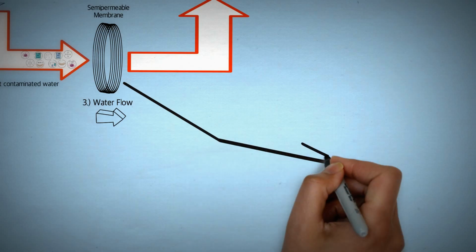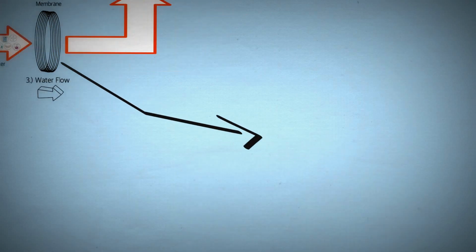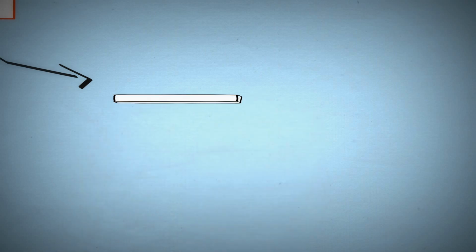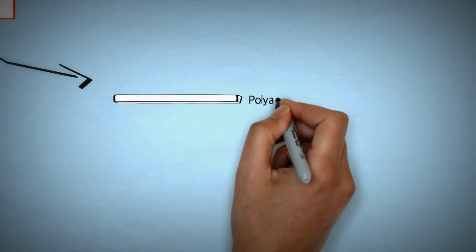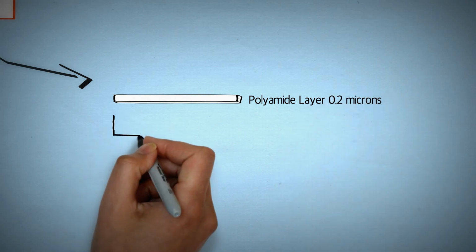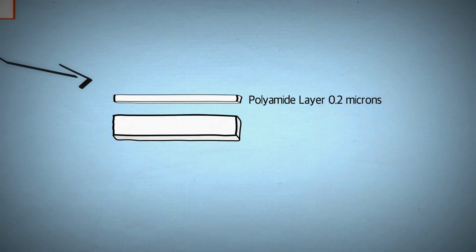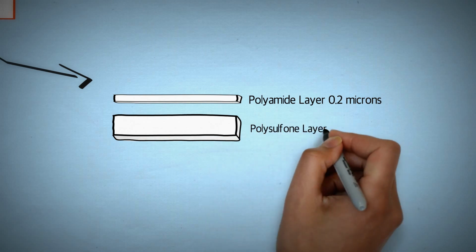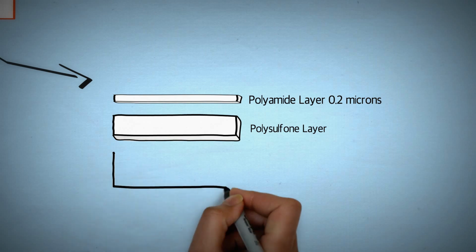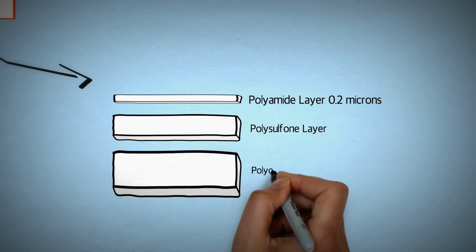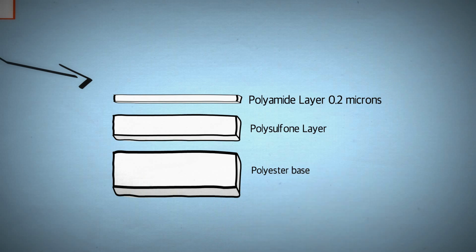Now, in order to fully comprehend this process, let us look further into what the membrane is made up of. The composition of the filter begins with 3 starting layers on a single sheet. One polyamide layer of 2 microns thick is mainly responsible for filtering out the bacteria. Secondly, a microporous sulfone layer is added to protect the 2 micron thick polyamide layer. Lastly, it contains a polyester base that acts as a support to this thin material.